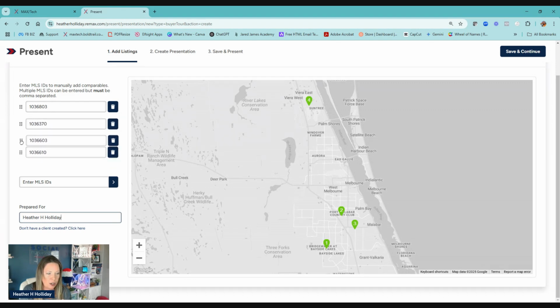You can see as I'm dragging them on the side here, it's repositioning. So I'm starting down here, working my way up, or I can delete it if that's maybe another day, whatever the case may be. So I have these lined up. This is what we're going to do. I'm going to go ahead and save and continue because I have everything there.